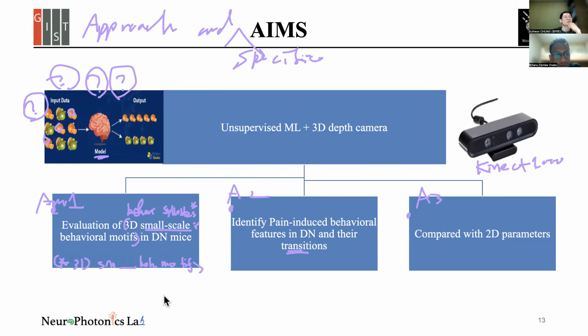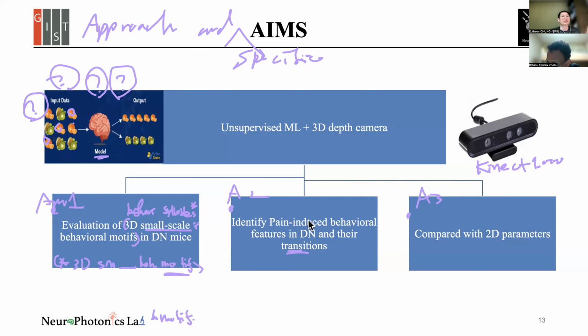Actually, the definitions I took from them and also from other papers. Okay. But you have to be able to explain why it's small scale. And you need to be able to say what the motif is. Yeah, because motif also needs to be defined as well. Always make sure to define things that come up first, because it's specific here.